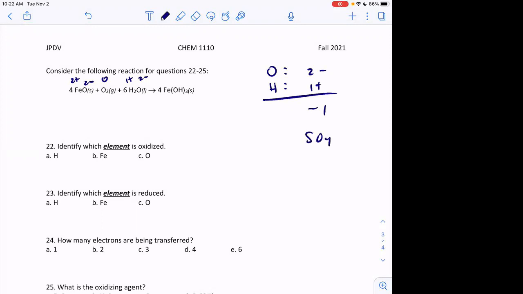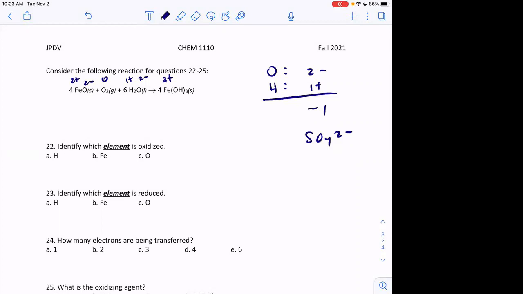We did sulfate. We said the sulfur is 6 plus here because there's 4 oxygens all at -2, right? That's -8. -8 and what gives you -2? +6 for sulfur. That's where these charges are coming from. So that means that iron here must be what on the right? 3 plus. Who said that? Houston is right with 3 plus, right?